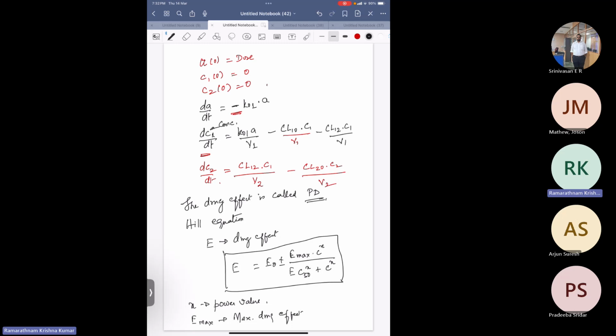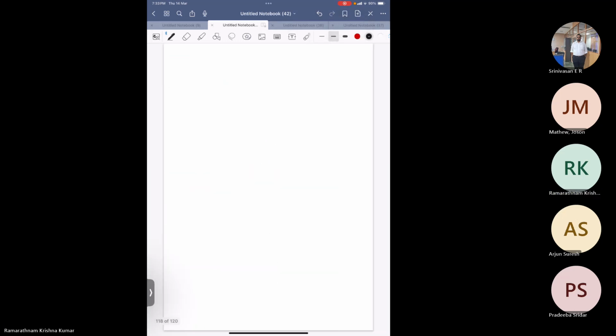Then there is EC50. I'm sure all of you know what that is. In fact, today Dr. Karthik was talking about this. Is he there? I don't think he's there. What is this value? Any of you done half-life concentration? The value at half maximum effect.